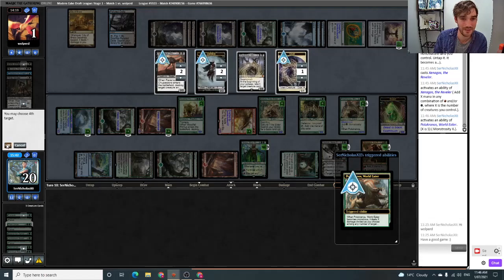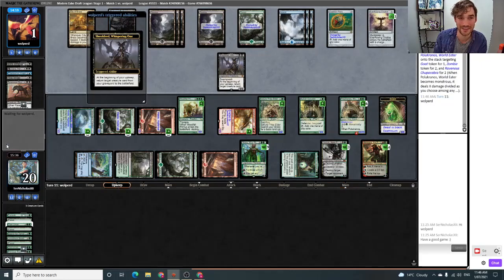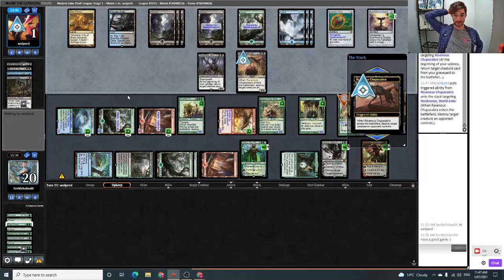We didn't quite get there in the end. It's the best we could do. I suppose he does get to copy my Glorybringer. Yeah, I should have won that last turn. I've given him a chance here, but I'm going to have 6. He can do what he likes. 20 life. Can he get me to zero? I wouldn't have gone Ravenous Chupacabra there, I'll be honest. Okay, bye bye Polyphonos.